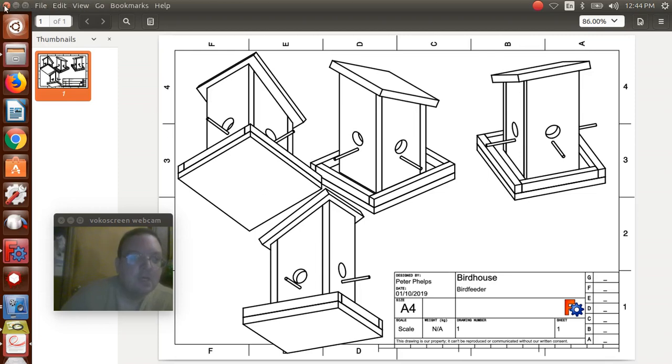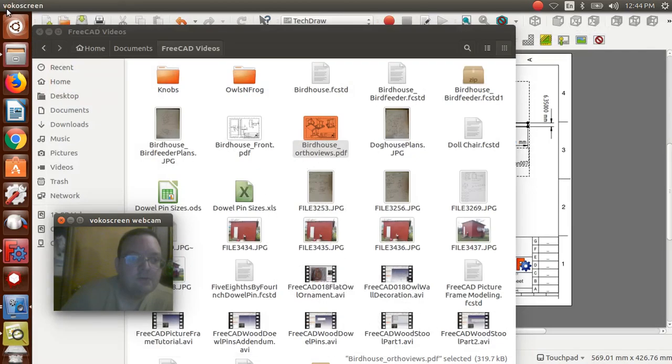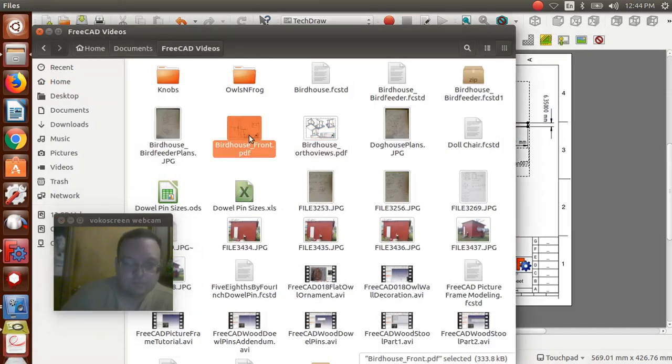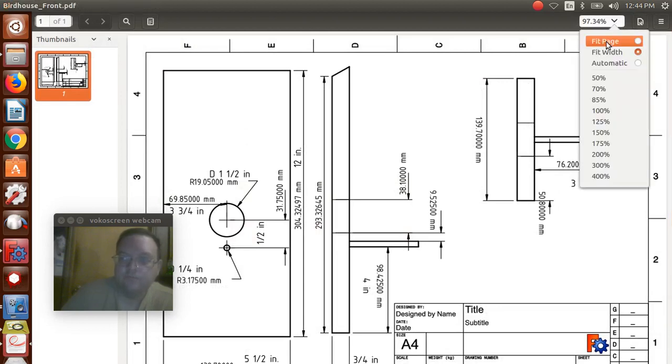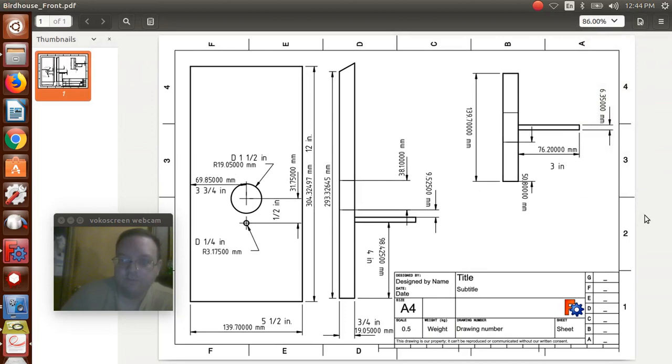We'll close that one, and I'll open up the other one. And fit page. Most of the time when I'm reading something, I put fit width. But here you can see all the ones. These are the annotations that I added, but they don't have the little annotation titles under them, and then the other dimensions are there.